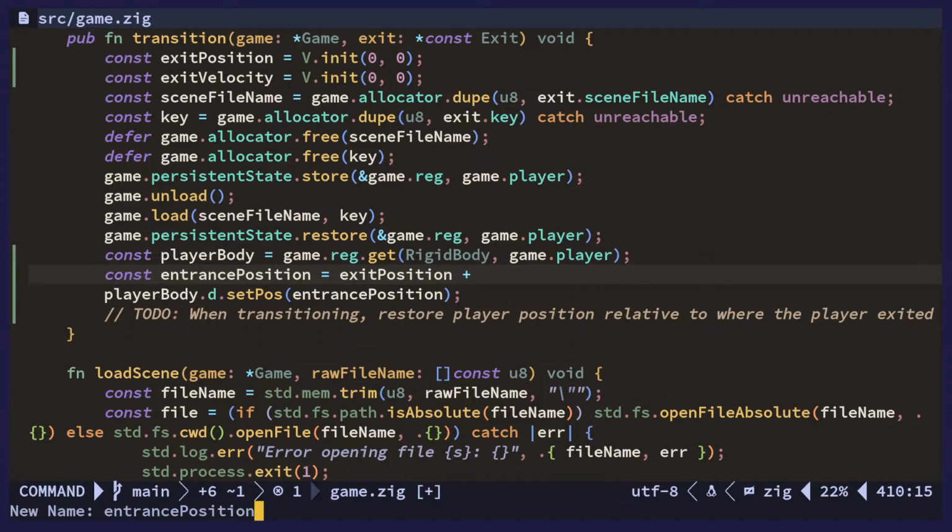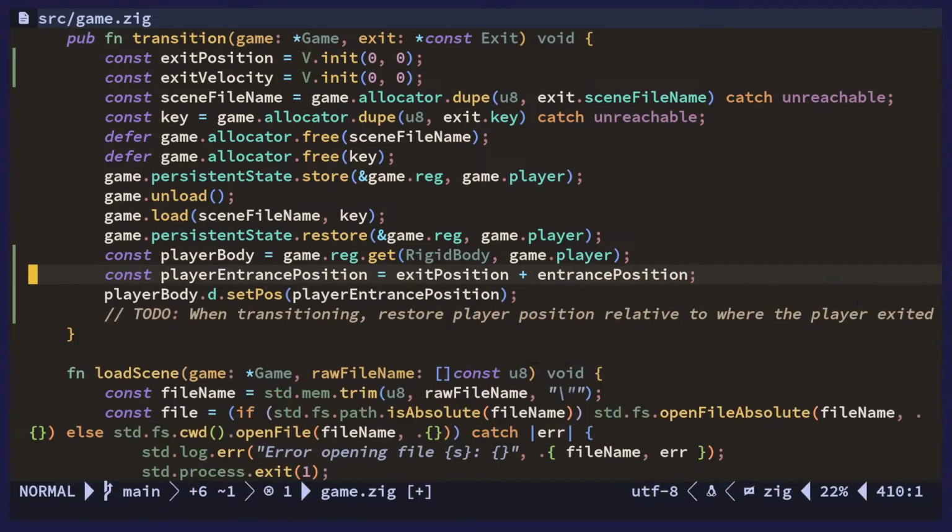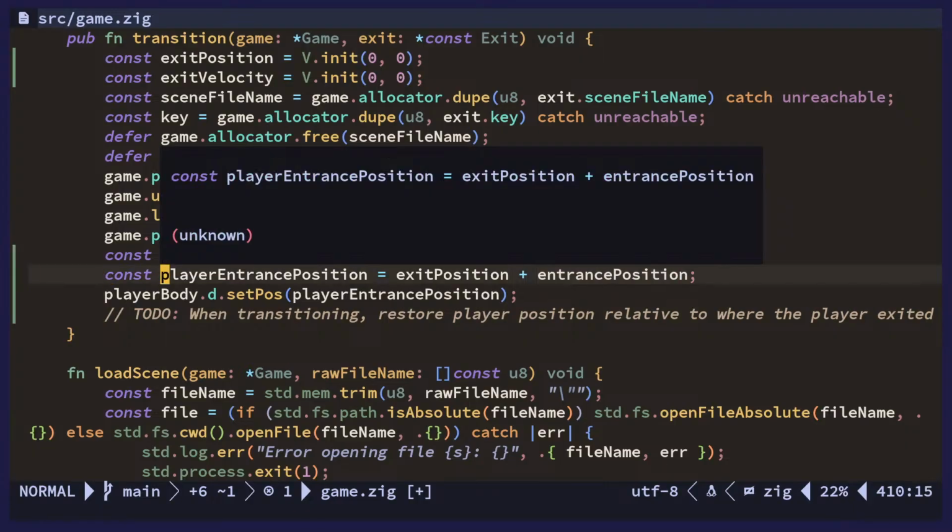Let's call this player entrance position. So where the player ends up is going to be the exit position, which is relative to the exit box or entity, and then the position of the entrance, and that's going to be the position that we're going to end up in with the player.